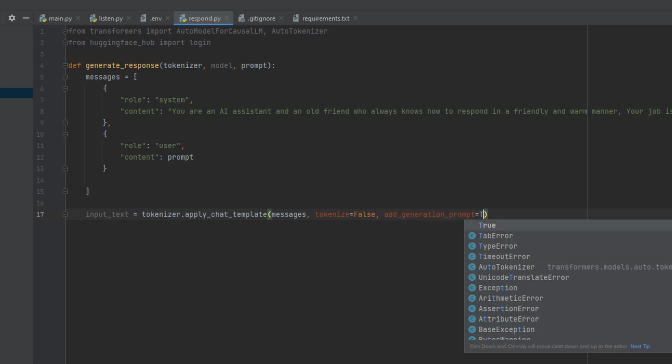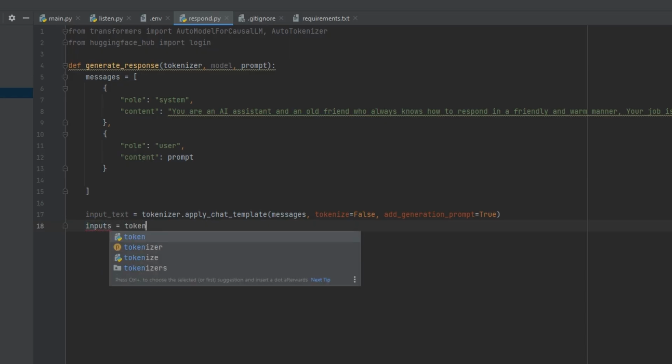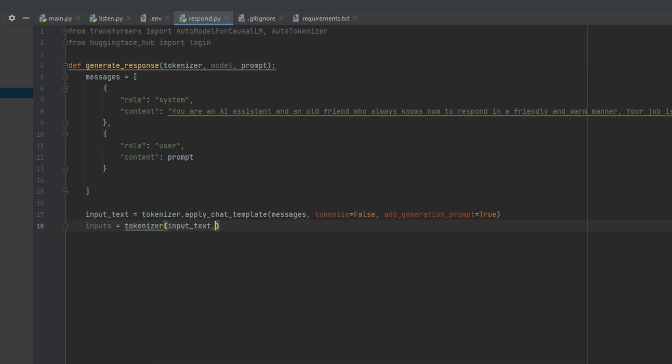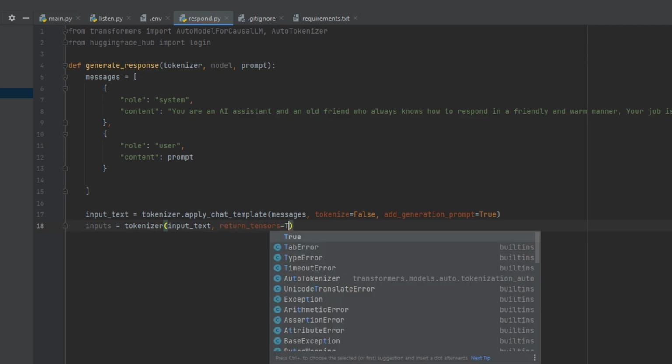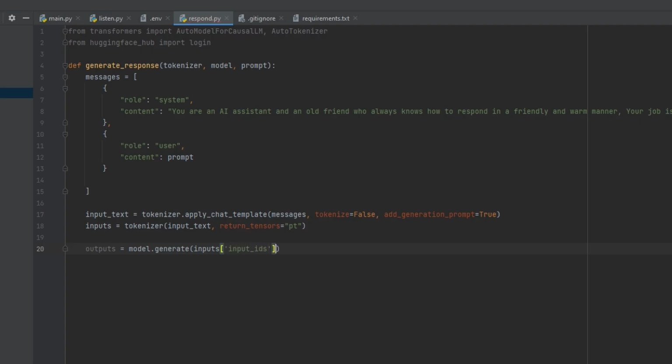The generation prompt added looks like this to the model, and significantly helps with getting consistent, intelligent results. We then perform the tokenizer operation on the fully formatted input, then we take the input and feed it to the model to generate a result. We pass in the input from the input IDs parameter because the inputs are returned as a dictionary and the input IDs is the numerical tokenized version of the text we just passed in.